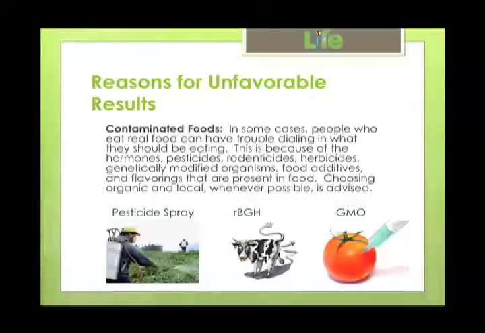So you start getting the wrong signals, or you're misinterpreting the signals, I guess is the best way to put it. The signals you're getting is from the chemicals in the food, not really the food itself. So if you were to eat that same food but have it be from organic sources, you may not experience the problem. So the point is that if you've been working on it for a little while and you don't really seem to be dialing in, and you're still checking off a lot of red marks on the diet check record sheet, it could be because of this problem. This is one possibility.